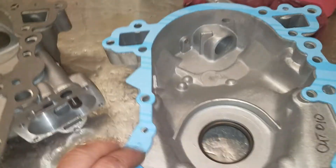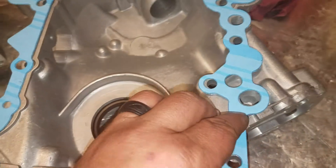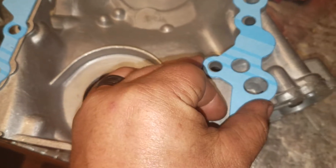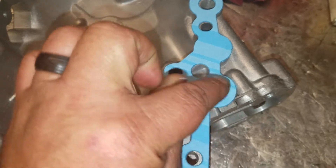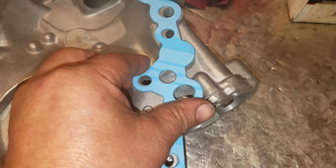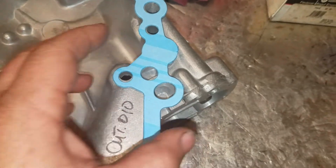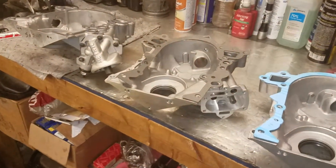With this one, a lot of times you've got to waste the gasket to set the thrust. The problem I don't like with this gasket — and it's just my personal preference, it will work, it is still a good gasket — is this hole here is oblong. When I go in there with an exacto knife and open it up, it takes away the meat, and there's not a lot of meat left. That makes me worry about a potential oil leak, even though this is a suction side, so in theory it should never leak — but who knows, these are Buicks, they leak. Here's some more info about these covers, all aftermarket.